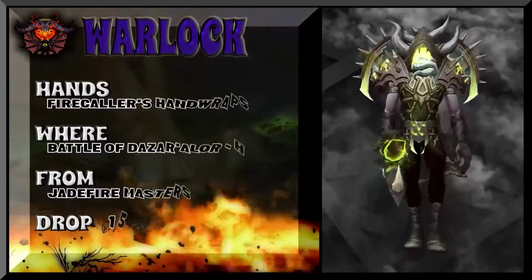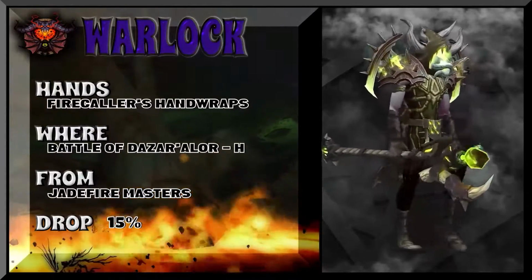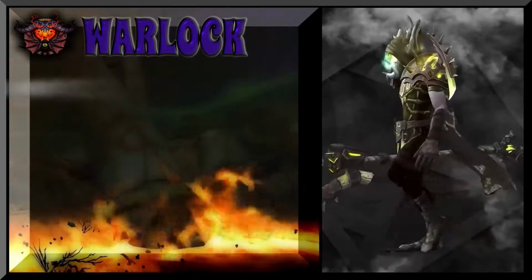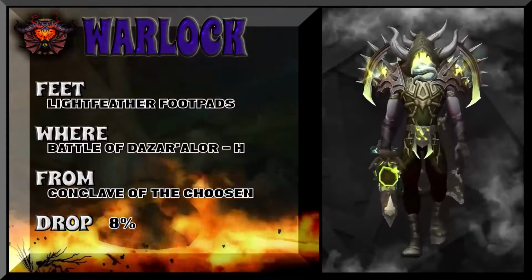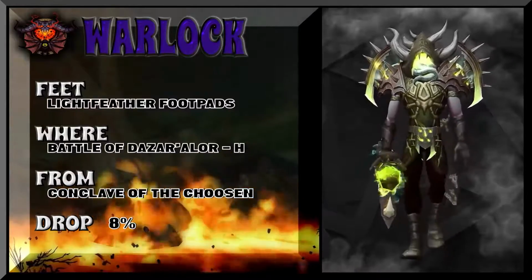The hands, Fire Caller's Hand Wraps. As you can see, Heroic, Battle of Dazar'alor. And you're looking at the Jade Fire Masters. They drop that. Moving on, we're going to go with the feet. Part of the same tier set as the gloves. Really kind of that grayish green look, and it works so well with this set.